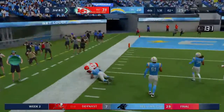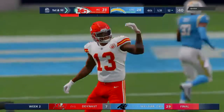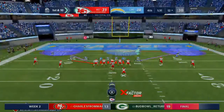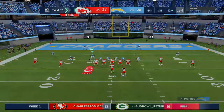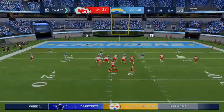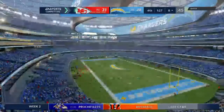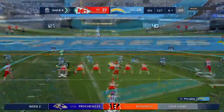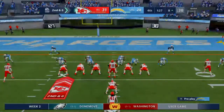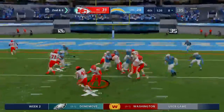Open man is Duvernay. And he's out of bounds. Almost gets to the 10. A big one there on 3rd down. They hit for 30 yards, and a 1st down, Chiefs. And strong running there as he's inside the 10 and down to the 8-yard line. Now the Chargers will use the 2nd of their timeouts as they'll get it with just under 90 seconds remaining.